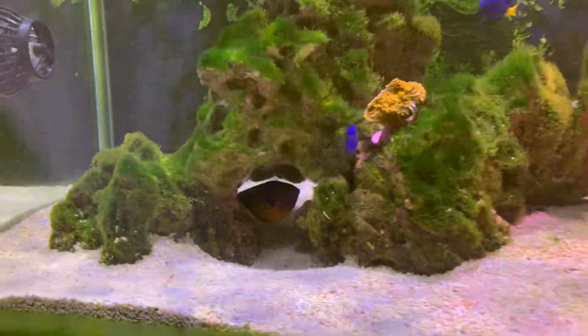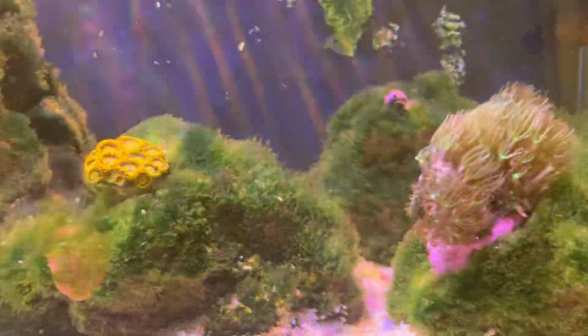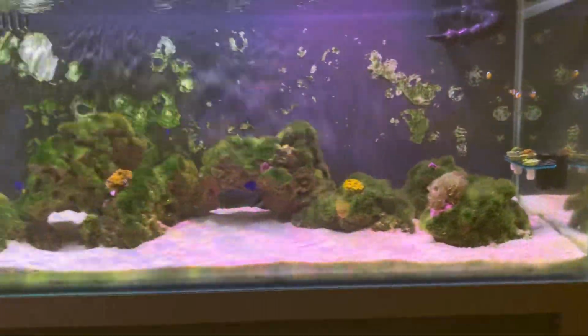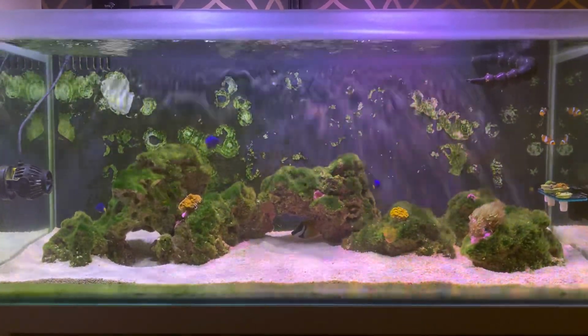So the coral beauty is about. The damsels are kicking around, but as you can see, there are bits of algae on the rocks, as you'd probably expect for a tank that's maturing. I was hoping the foxface would do a better job at picking some of this off. I do see him picking, but he doesn't go for that much of it, really, than what I was hoping. But the cleanup crew, the snails I've got, don't mind mowing over it, and whenever they do, you can definitely tell where they've been, because they leave a nice trail, almost like road marks in it.